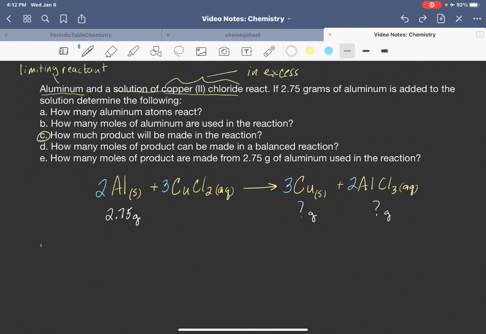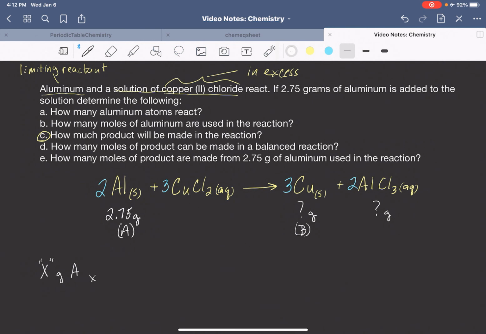So X amount of whatever we're going to call A. We're going to call this right here substance A, and this copper, the first thing we're going to solve for, we're going to call that substance B. Why A and B? Because I don't want to call it X and Y. I'm just deciding to call it A and B. You're not going to necessarily see this in a textbook or anything.